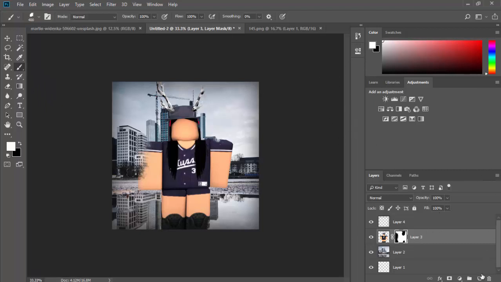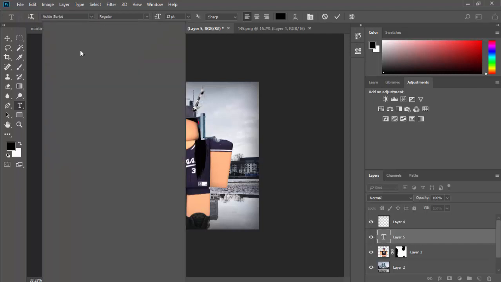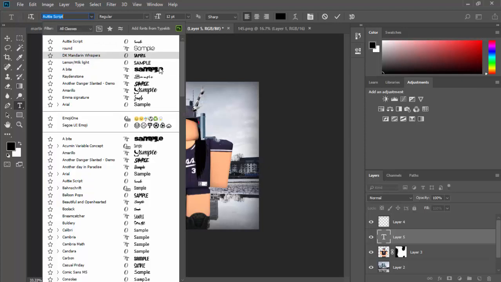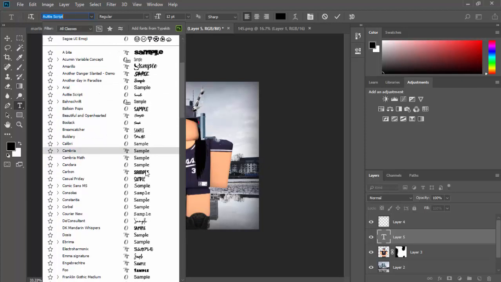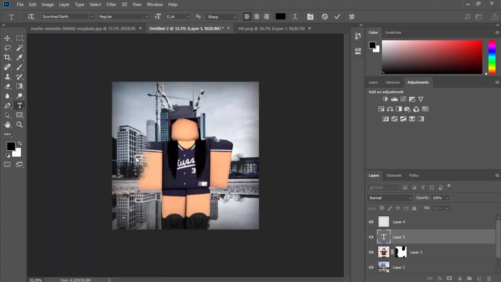So yeah. Next, you can add some text. So I have a lot of fonts. There are a lot of good font websites. I mostly use dafont.com. They have a lot of great free fonts. But since this is more of a grunge graphic, I'm going to want to use more of a fadier effect on my font. So I'm just going to open my font and look for one that looks pretty cool. So I'm going to be using Scorched Earth, and I will write GFX tutorial on it.